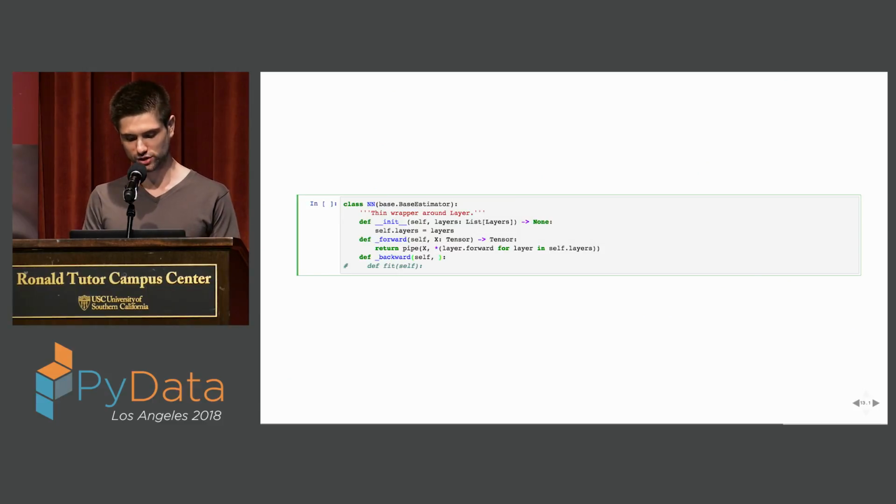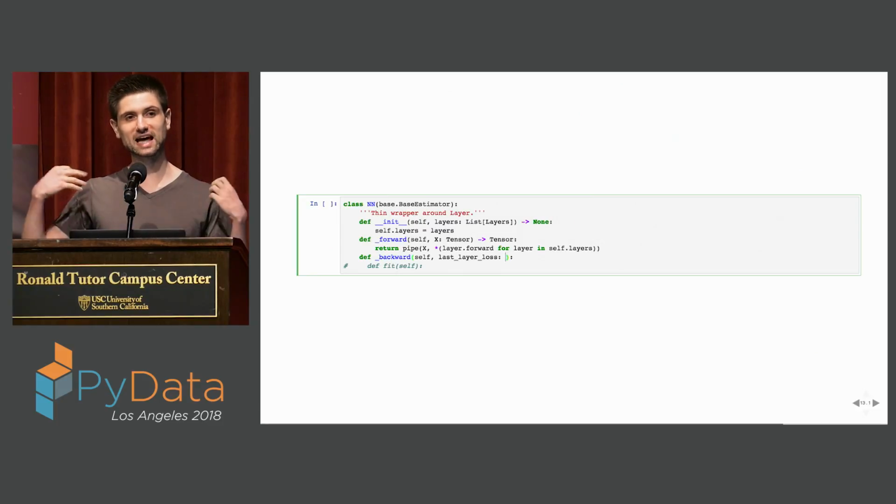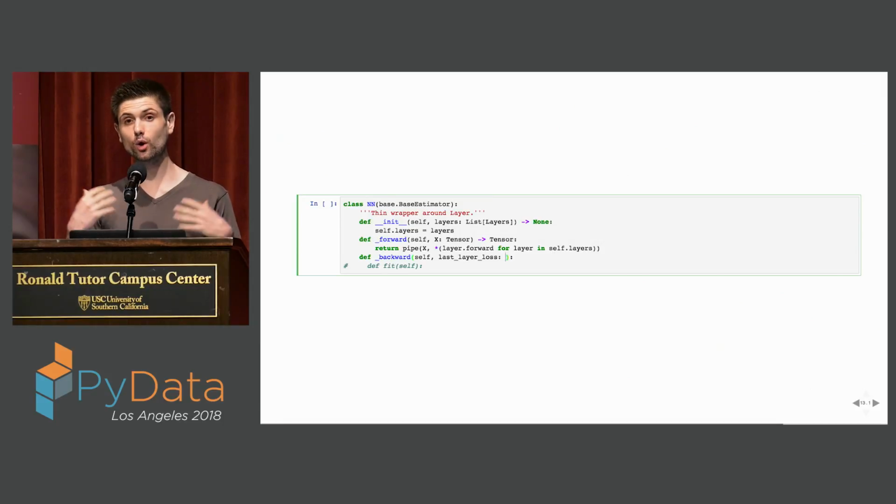So backward. Someone tells us the last layer loss. When we computed the layer loss of the final layer, that was kind of our hypothesis, which was layer 2 minus y. So that was the last layer's output, and that's always easy to get because we know what we're spitting out of our network, and we know what the true answer is during training. So it's really easy to get the loss of the last layer.